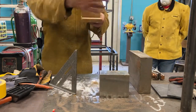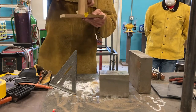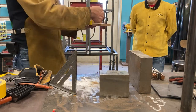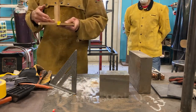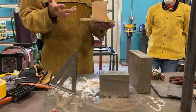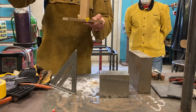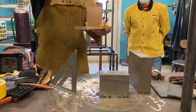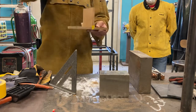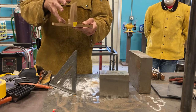My tacks are here and here on the ends. This allows me a completely uninterrupted run where I want the weld to go. If I've got tacks over here, now suddenly I've got almost like speed bumps I have to go over. I mean, welding go blonk, blonk, and that's gonna cause a lot of problems. So when you're tacking, you want to tack in such a way that it's not going to interrupt what you're doing later on in the process. So there's a lot of thinking that's involved here. We have to plan our moves ahead. Tacking here frees up my area, so I have a nice smooth weld here.